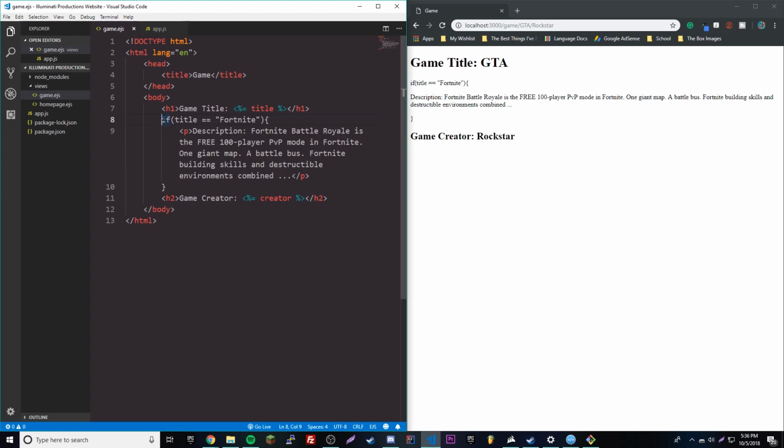Remember, if we want to turn HTML code into JavaScript, we just surround it with our special EJS tags, right? So that is our opening tag, okay? And then we're going to do our closing tag, right? And then we're going to go to the next thing here, our other piece of JavaScript code. Any piece of JavaScript code, of course, you want to surround with the opening and closing tags for your EJS, right? So then let's reload here.